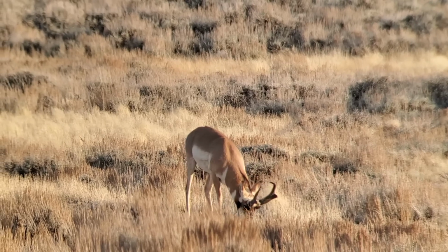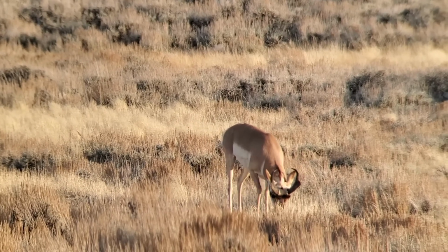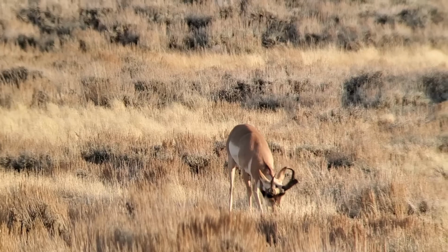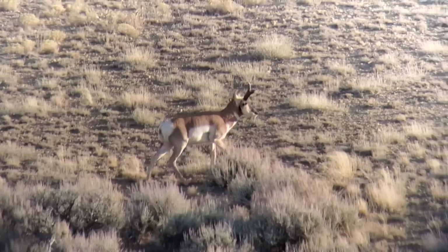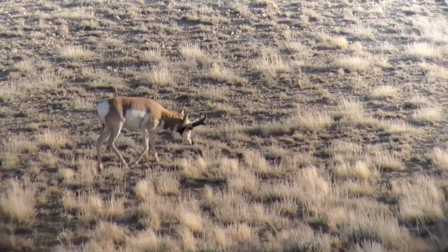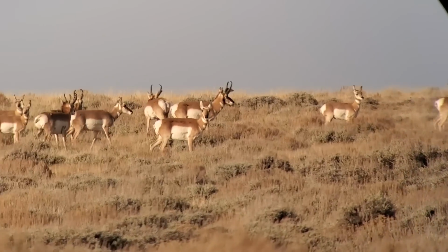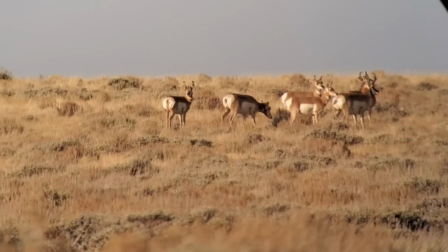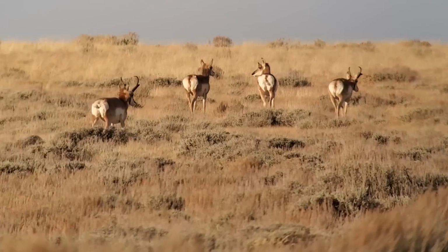This is the hardest antelope hunt, work-wise, effort-wise, that I've ever been on. I think in my lifetime I've been on probably 20 antelope hunts where tags were punched. All of those combined haven't even equated to how many hours Martin and I have put into this hunt. And I'm having this moral dilemma with myself. Do I fill the tag just to fill it, even though it's not necessarily what I might be looking for? I love antelope meat, so there's certainly a huge component to that.